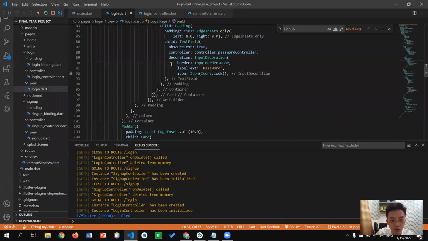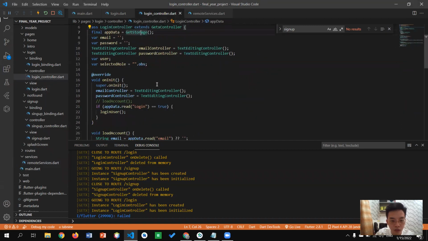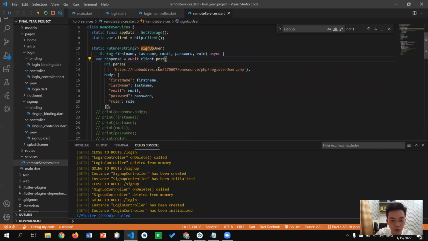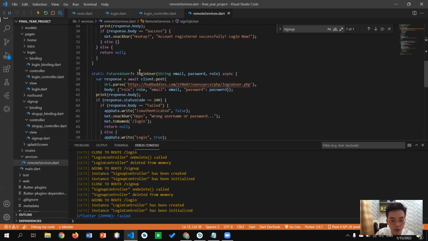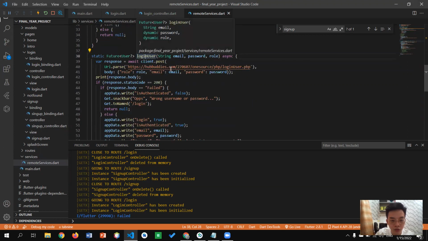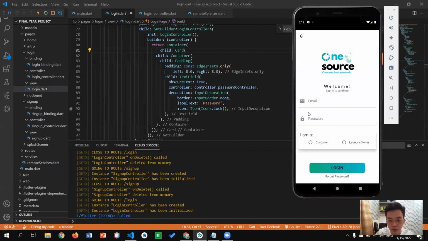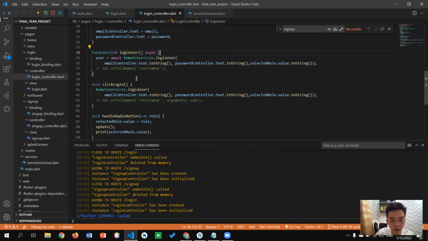For the login here, I have a controller at here, which is the same as the previous one. The login user will also navigate to here, so we can see the login user here and it is connected with the database. At here, I will get all the data from the login page, which is email, password, and also the row. This data will be passed into the controller here, and the controller will pass to the remote services.